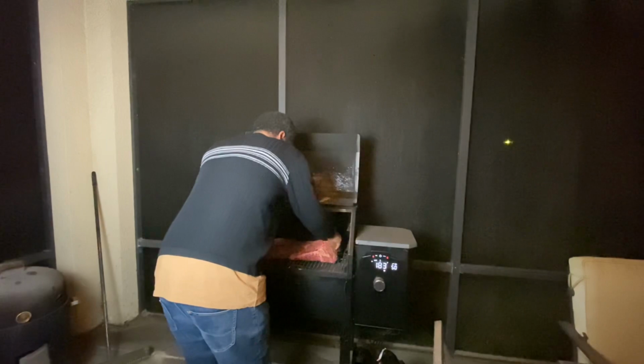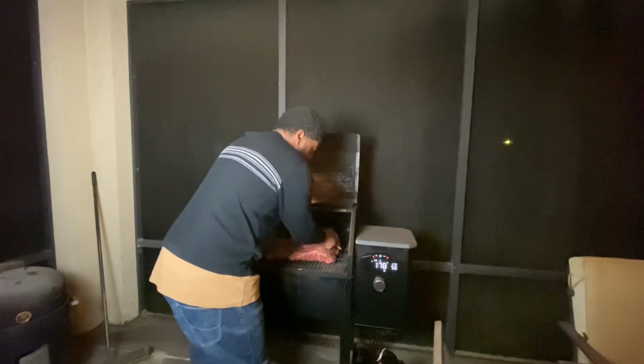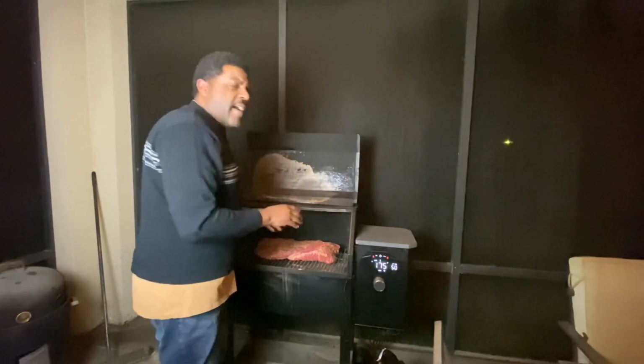Let's get this big. Oh, it's big. 18 pounds. Well, it was 18 pounds. Let's bunch her up. Let's get it together. Point side to the heat side. That's the west side. All right, cooks. Let's get it together. I got it at 205.